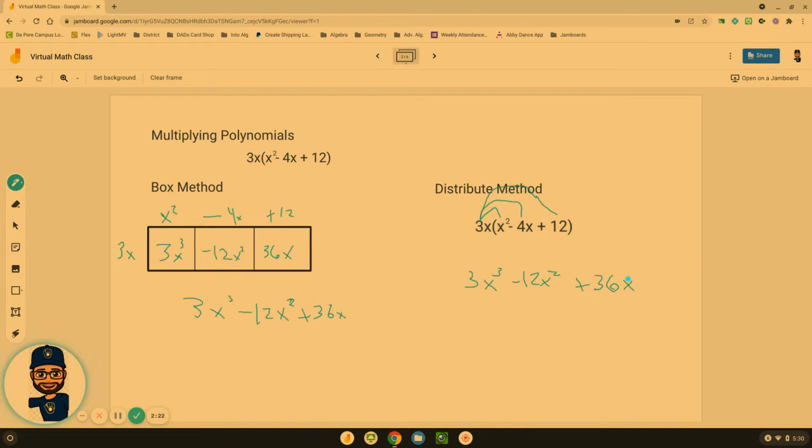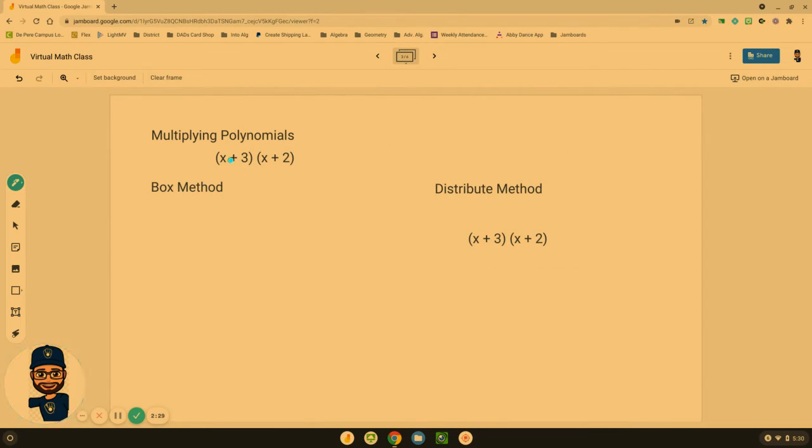The challenge is going to become, though, that in our new lessons, we're not going to have just a monomial out here. We're going to have binomials, polynomials, trinomials, right? And so as you can see, I now have two terms in front and two terms out back in that second term. So if I created a box here, I'm going to have a 2 by 2. Sorry, it's a little bit of a crooked box, but that doesn't matter. I'm going to have this 2 by 2 box that shows the multiplications.